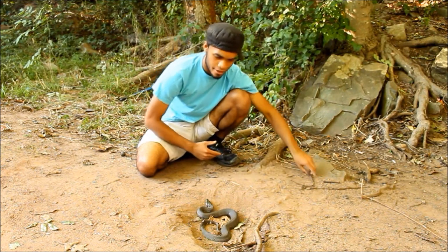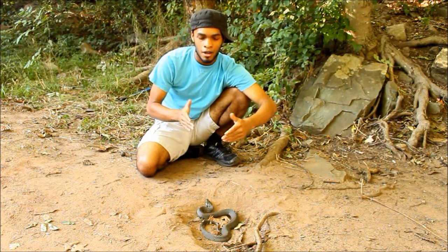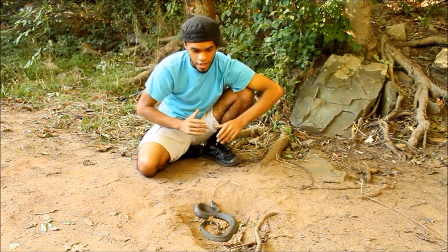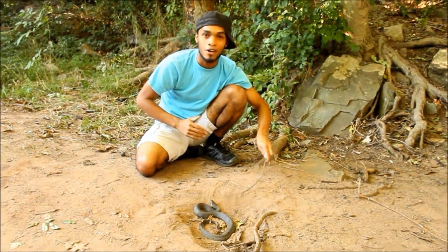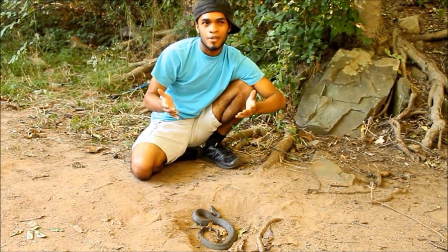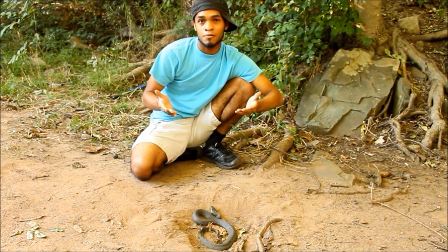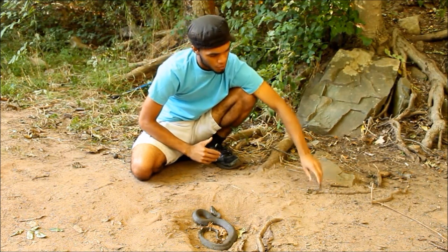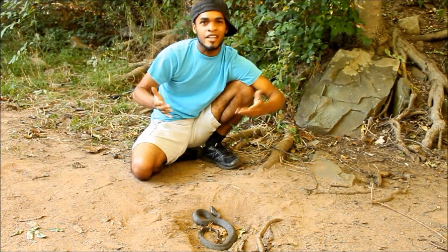But very nice snake. I just want to point this out: you can see how they flatten out their bodies like this. See how she has her body really spread out, and her head is also flattened out, with that triangular shape to it. That's how people can mistake them for venomous snakes, like water moccasins or cottonmouths, which is a real shame, because then they end up getting killed, or the person gets injured.